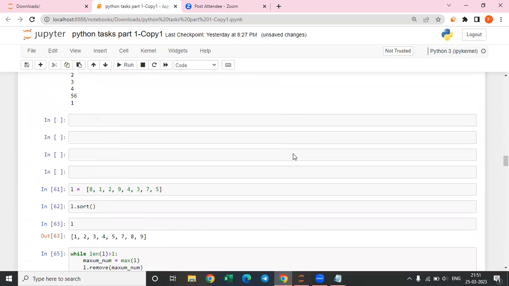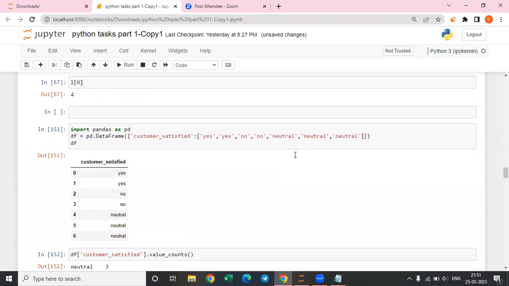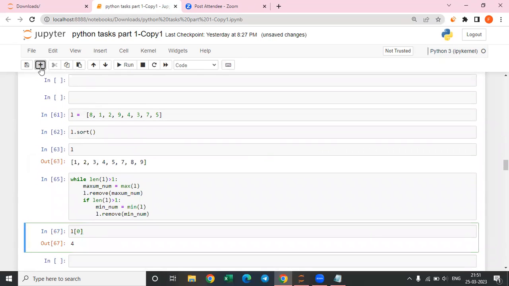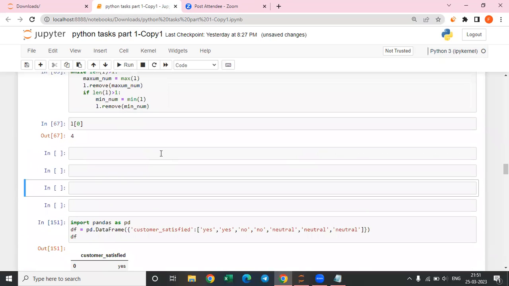Let's start with the third, that is the 8th question. Before going to the next question, as I have started the Python series, why did I start it?